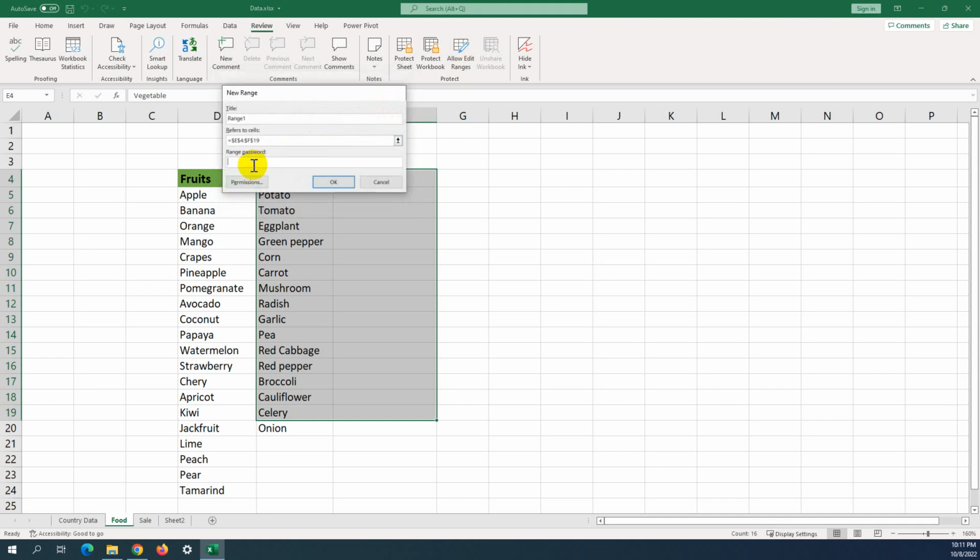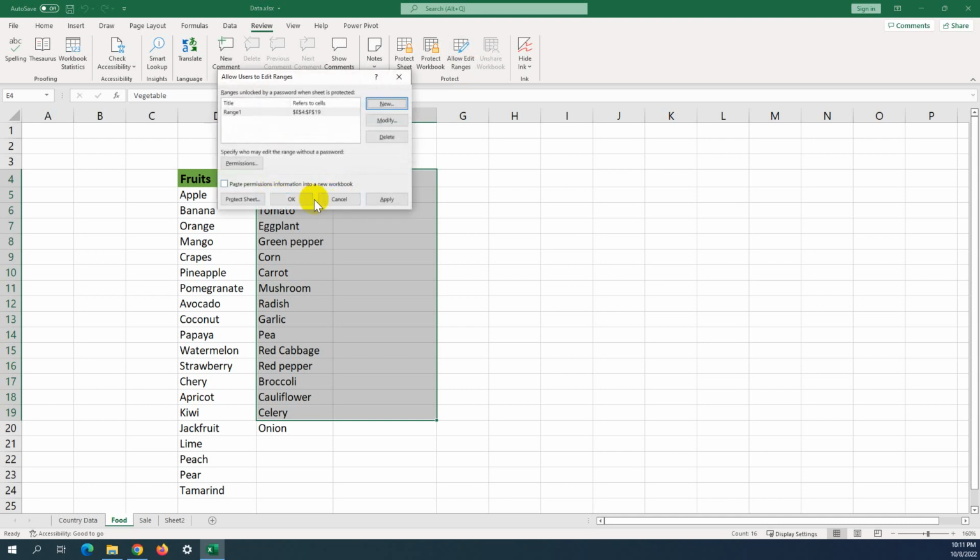This is a range password; I don't need to input the password. Click OK. You can set permission for any specific user. Okay, I will ignore that, so it will apply for all users. Okay, I click OK.